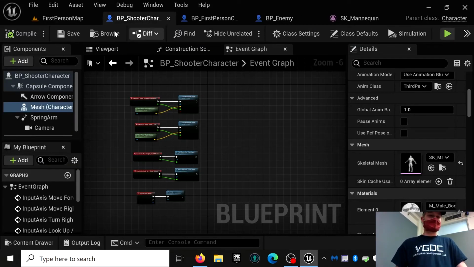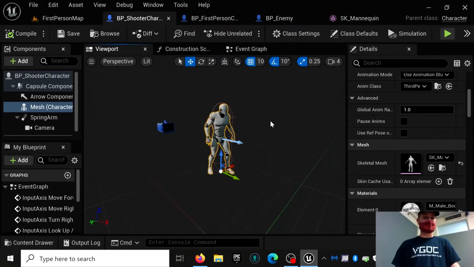But the thing is, if you look at your viewport for your player, you'll notice he doesn't have a gun coming out of his chest. You can't have that. This is a problem. So, we're gonna have to attach the gun to the player. You cannot attach a blueprint within the blueprint editor. You're gonna have to do on begin play, attach the blueprint.